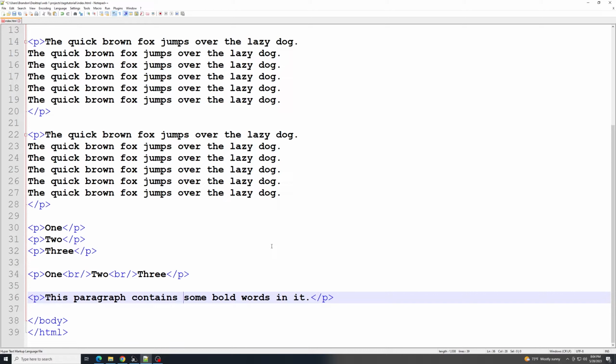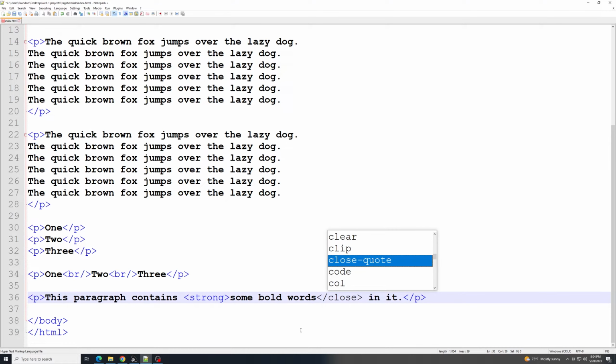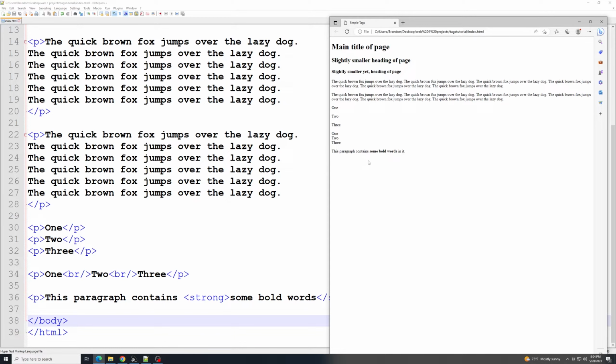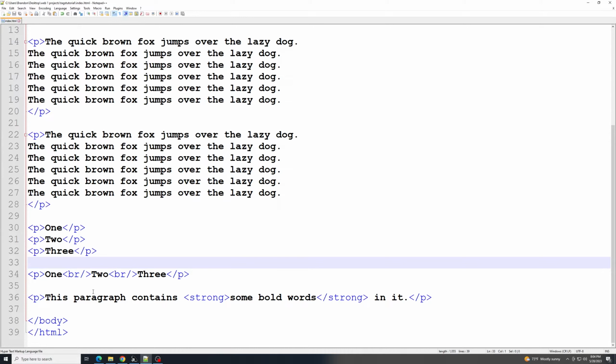And if I put angle brackets to the left of some bold words, and in there I'll type in strong, and then after words I will close the strong tag. So I'll save that, and if I open this up, you can see some bold words are strong text in there.